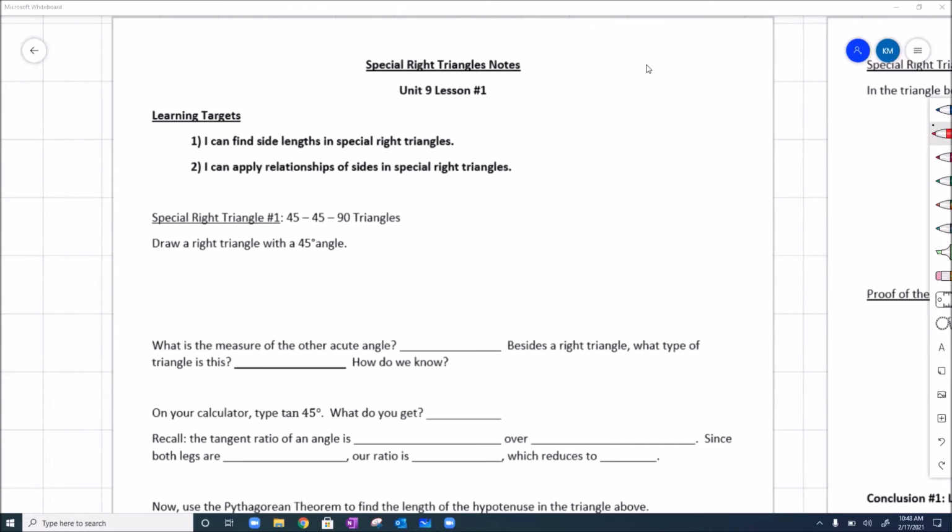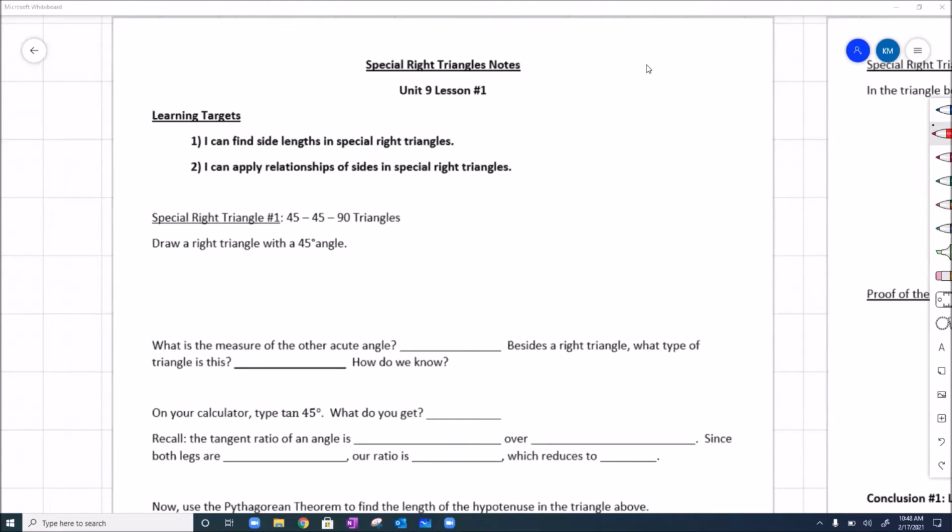Okay, so this is a great piggyback to our last trig chapter. We're going to look at just two right triangles that have ratios that are consistent enough for us to use without using our trig ratios. So our first special right triangle is a 45, 45, 90 triangle. Okay, we're going to start.